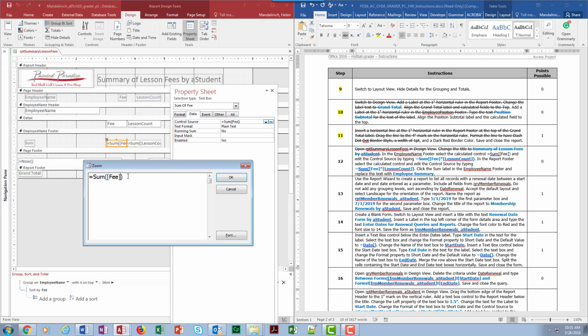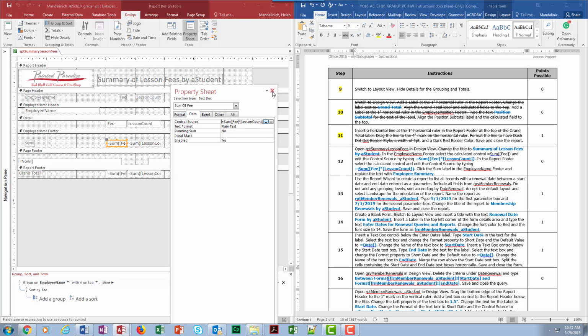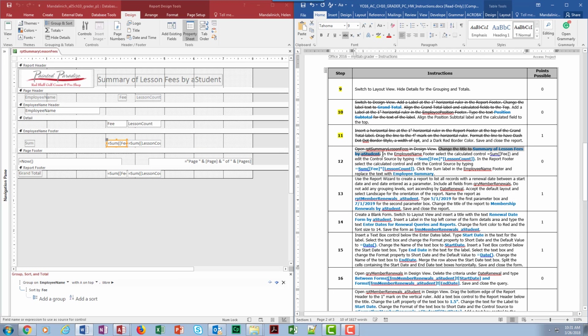Edit it. Inside this parentheses, we're going to do times, square bracket, lesson count, square bracket. Okay, it changes that. So we now have the employee name control edit done.